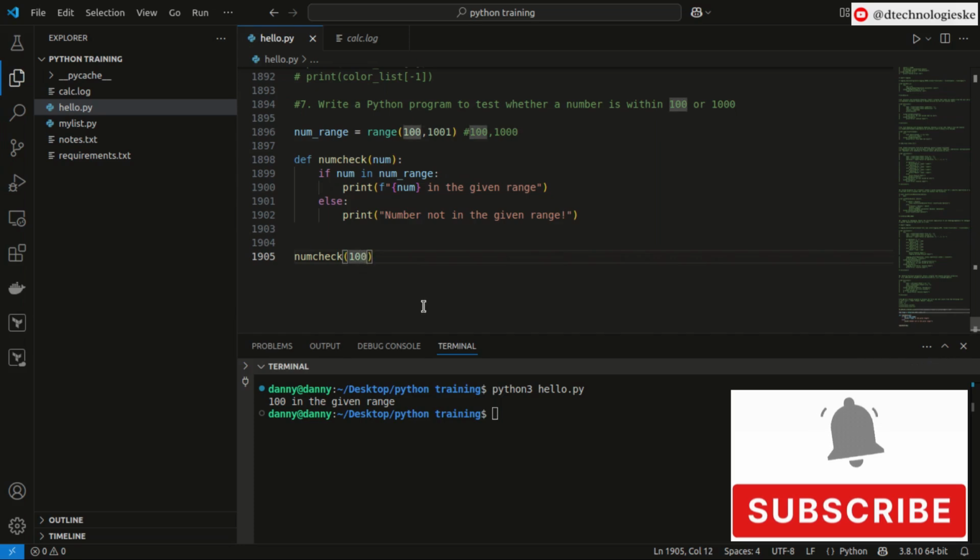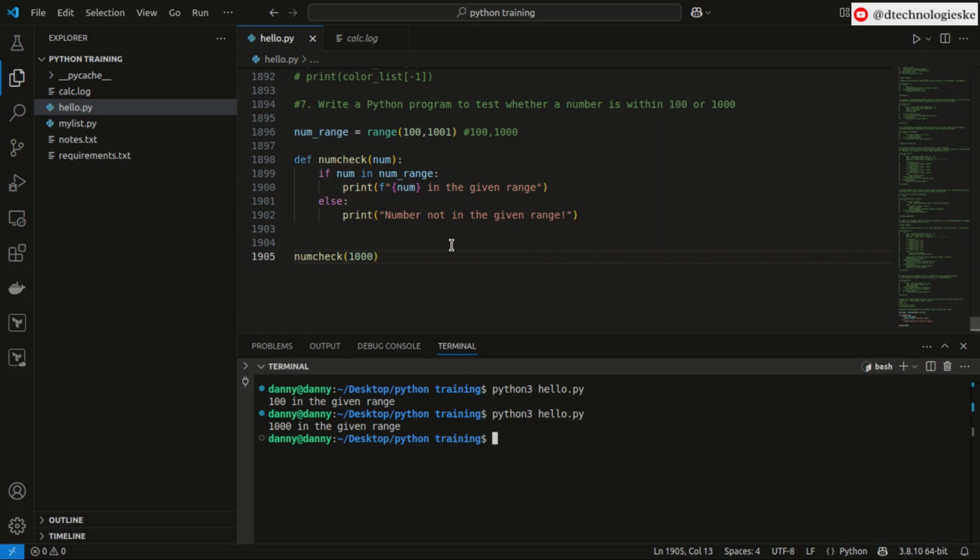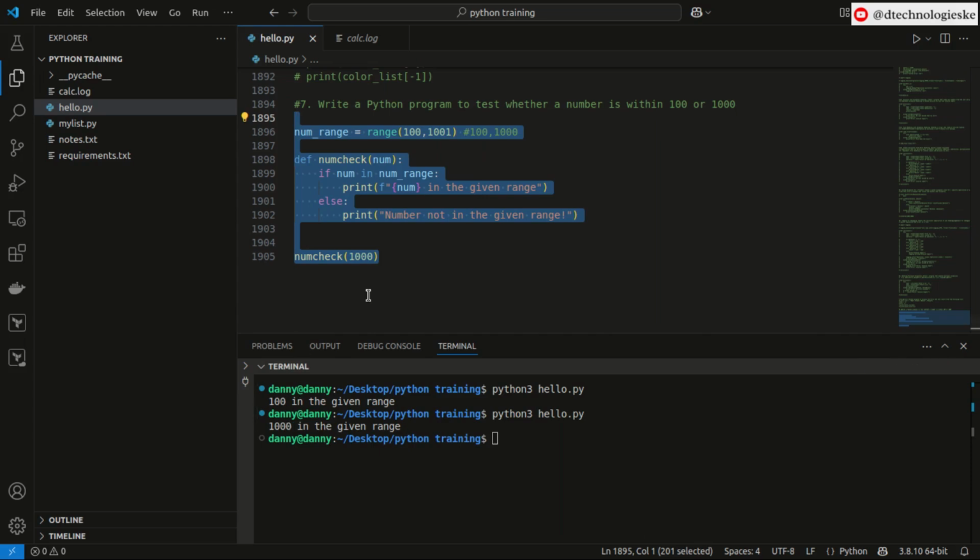If you also test 1,000, it will tell us that it's in the given range. So just harden the program so that both 100 and 1,000 are considered not to be in the given range. In case you get stuck, just reach out.